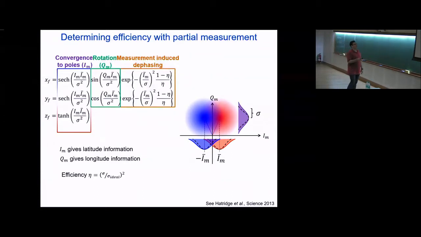So the integrated signal here is going to give me some answer, IM and QM. There's an average separation of these histograms, which is basically linked to how much amplitude of coherent pulse I put in. There's an average Q separation, and it turns out that if I know the width of the histogram and I know the average separations, then I can decode the final X, Y, and Z state in this way. So this is basically my bread and butter math.